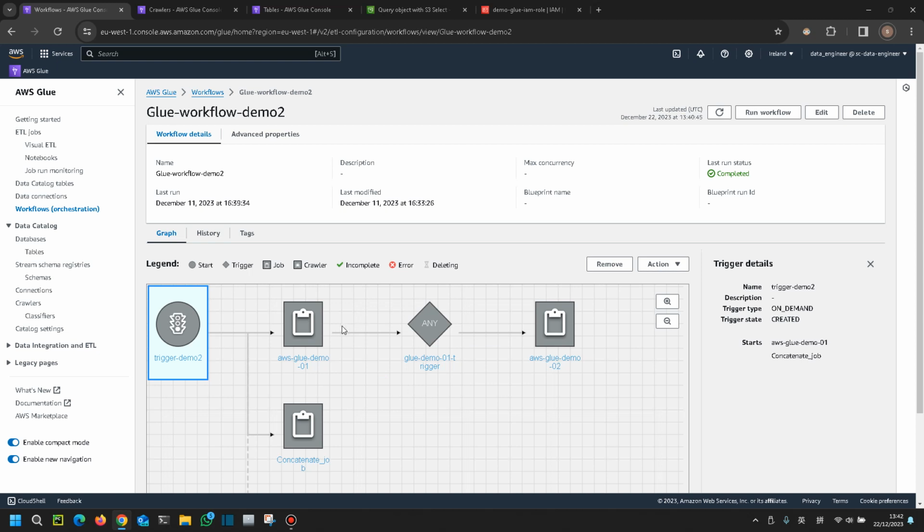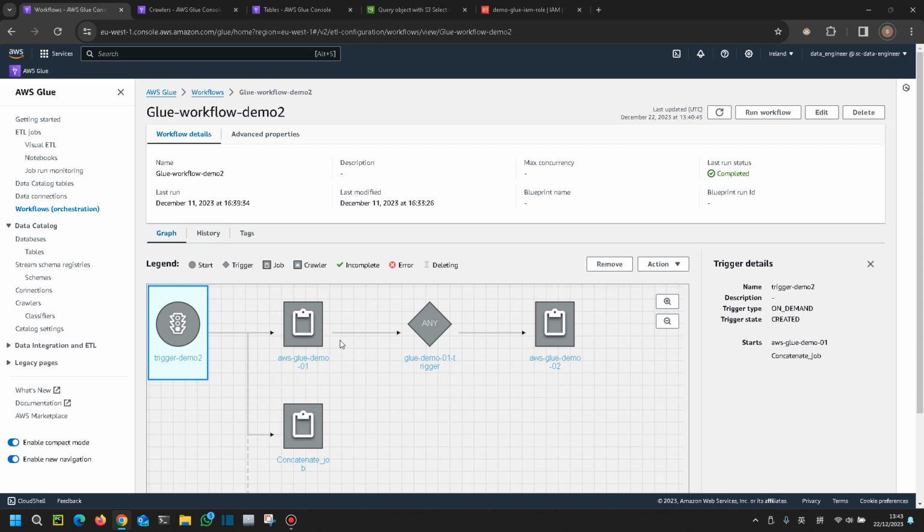Because, for example, in this particular case, if Glue job 2 is using the output of Glue job 1 as the input, we must make sure Glue job 1 completes before executing number 2. If we are using a time-based trigger, sometimes number 1 fails, and when the specific time arrives, Glue job 2 will still be executed, but it will fail because the input from Glue job 1 doesn't exist.